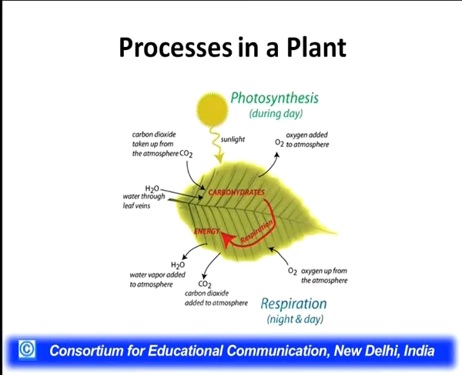In addition, water vapor is also added to the atmosphere during daytime by the process of transpiration, which also is listed as a necessary evil. Likewise, the veins of the leaf themselves are engaged in conducting water as well as different minerals and of course the sugars which they manufacture to various parts of the plant for their survival.